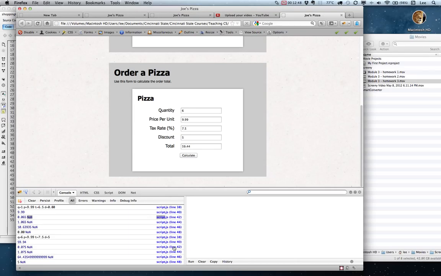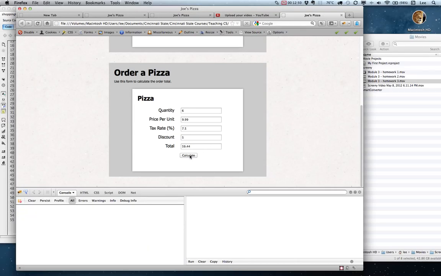So it's clear, and let's calculate. And there we go. We've got our numbers coming in, our raw total, our tax rate, 0.75, what we're going to multiply it times, our raw number, and our discount. Fascinating.